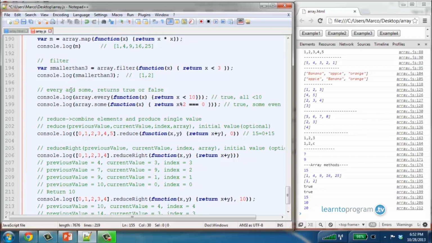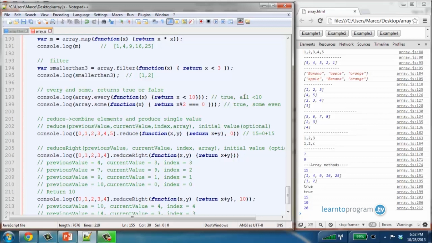There are functions called every and some. They return true or false. These also take a comparison. For example, if you want to define a comparison function to return the elements x less than 10, does every element satisfy it?